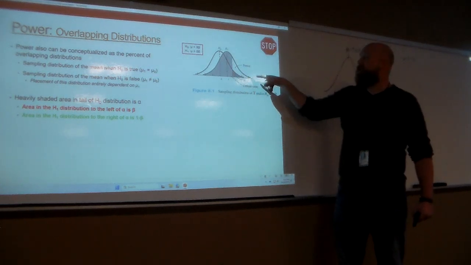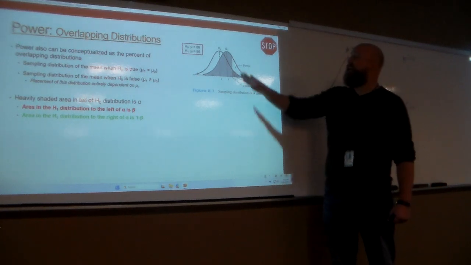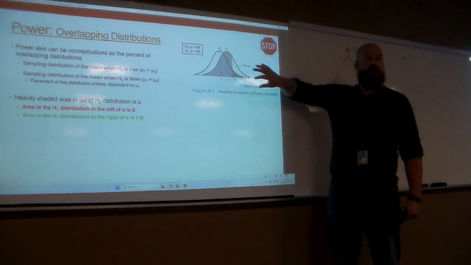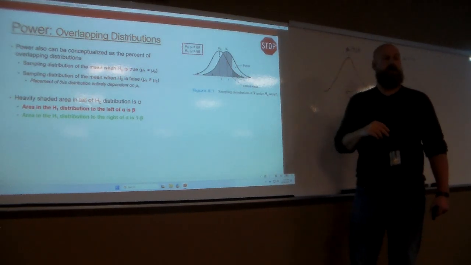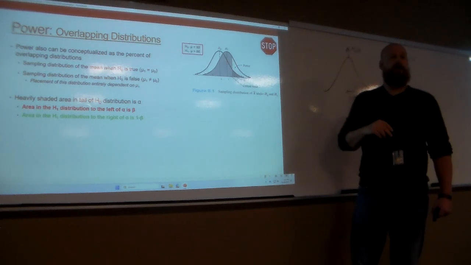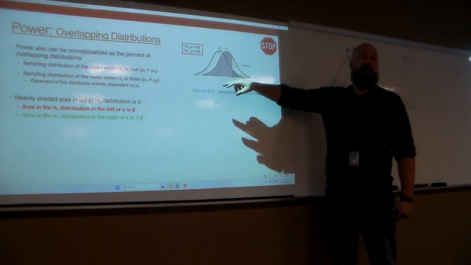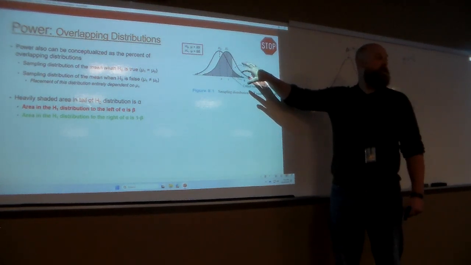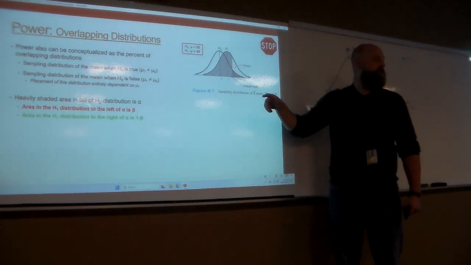Here, this distribution is all the possible scores that I could get, right? But if I get any score that's in this light shaded area here, what is my decision? Do I get to reject or fail to reject the null hypothesis? I would fail to reject the null hypothesis, right? Even though these are possible values I can get from the actual population. This is what's actually going on, but these are all values that overlap with this null distribution, right?